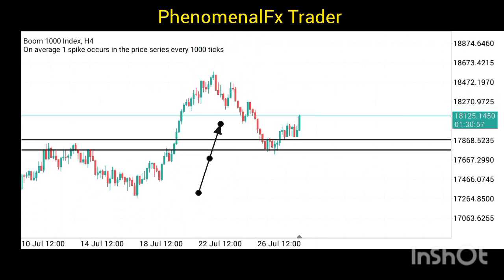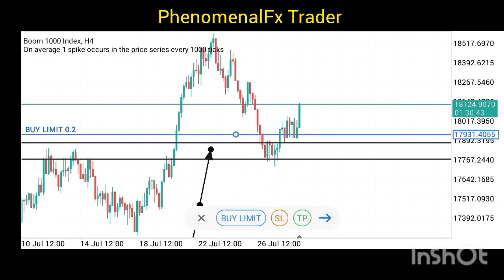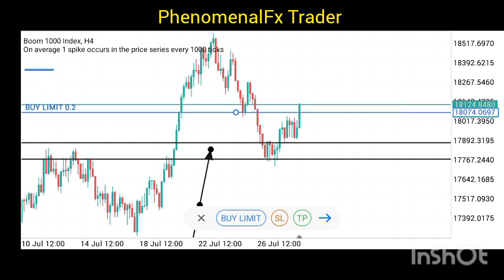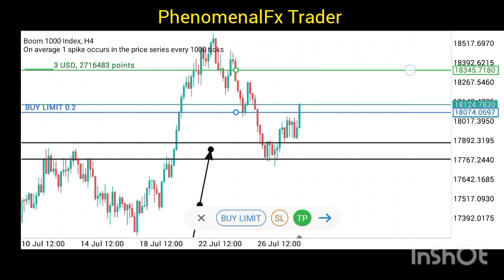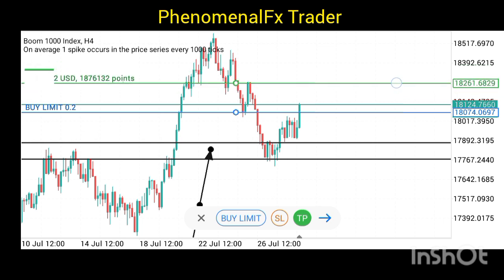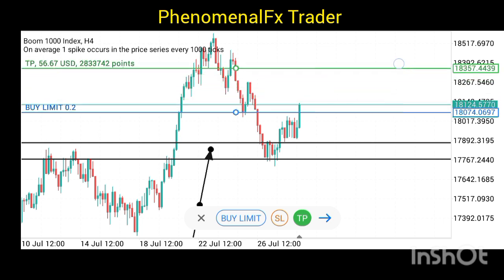Because if you find an entry, let's say the market has started buying as it is and it's late to enter a trade, you can't just enter now. Then you're able to wait for the market to keep going, then it pulls back to, let's say, this particular level here for you to take a buy. Even if you take a buy at that spot with the minimum lot size, you can still make $50 out of this trade. See where $50 is. Even this high here can give you $37, and maybe the recent high the market will be creating before it pulls back to this level. This is your entry spot. The market can give $50 from there.